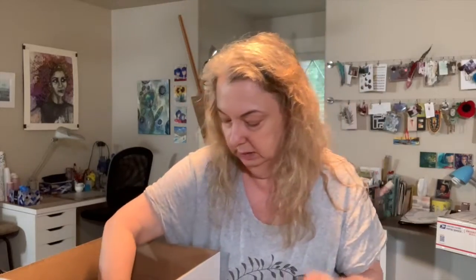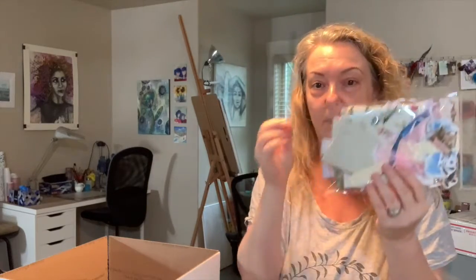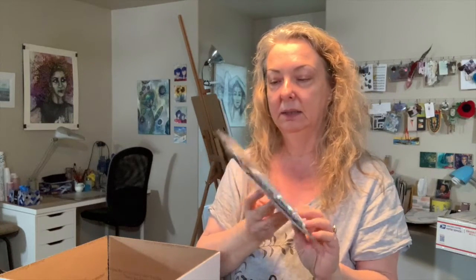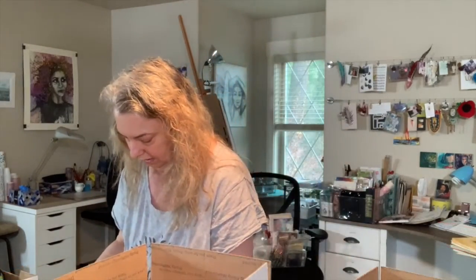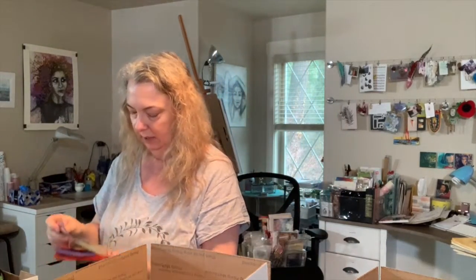A little journal that needs to go because I'm not going to use it. And a package of bits and pieces from the December Daily box — some wrapping paper, ribbons, stickers, die cuts, little bits of paper, painted paper that I'm not going to use — the whole pack is going in. I have some watercolor paintings going in from an online class I don't really teach anymore. I've also got some original stencils I made when I first started — cut out of plastic folders, some by hand, some with my Silhouette, which I no longer own. I'm going to let these go.